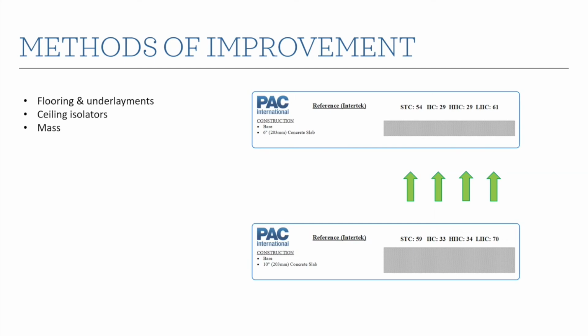So obviously that adds up pretty quick, right? If we've got a wall with a single layer of gypsum board on each side, it's easy to double mass, just add another layer of gypsum board. But to double the mass again, you got to add 2 more layers, and then you got to go 4, right? So that gets prohibitive pretty quickly. So it can be a good tool, but it has its limitations.